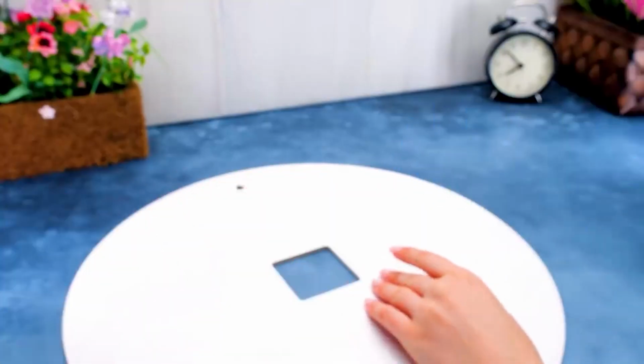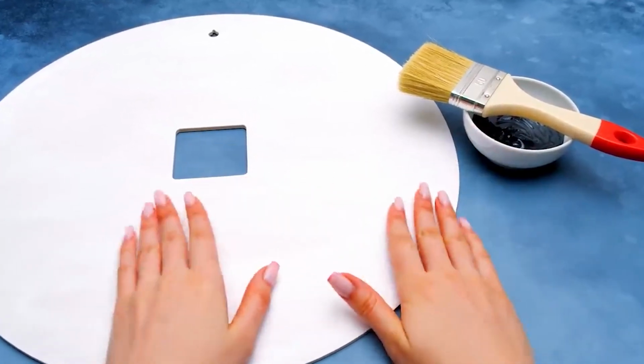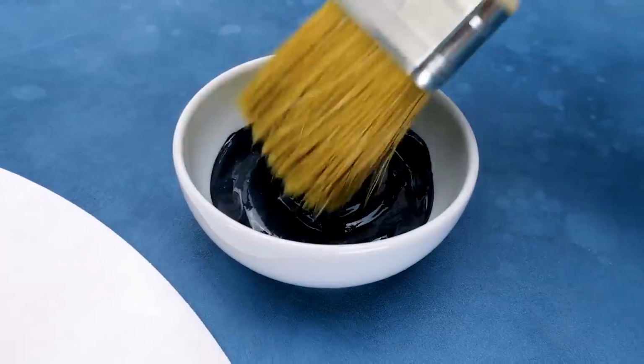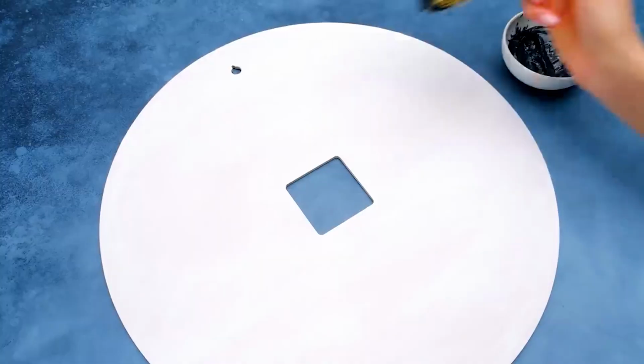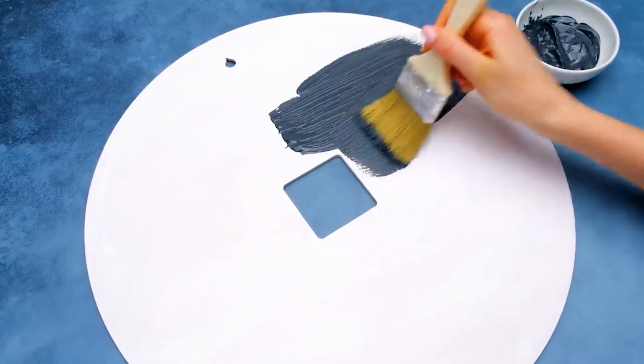Interesting. I'm going to go read about it on the web. Guys, in the meantime, we'll begin our creative process. We'll have a starry sky on our new clock. To make future stars more visible, we're making our base using a paint as dark as the night sky.